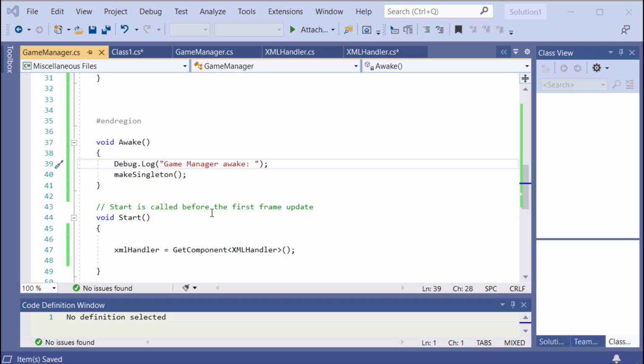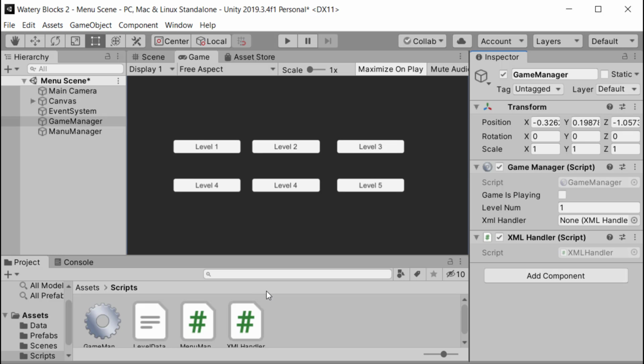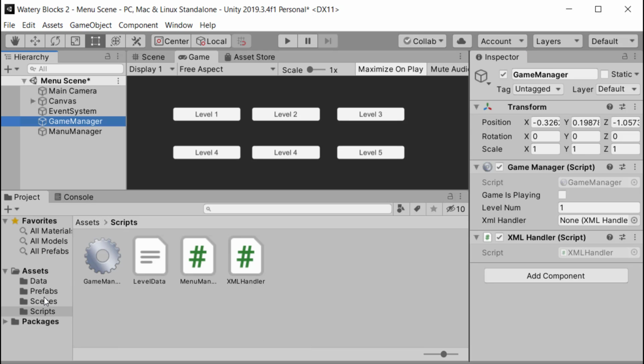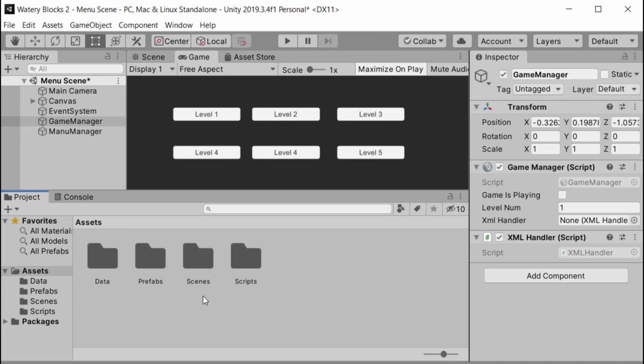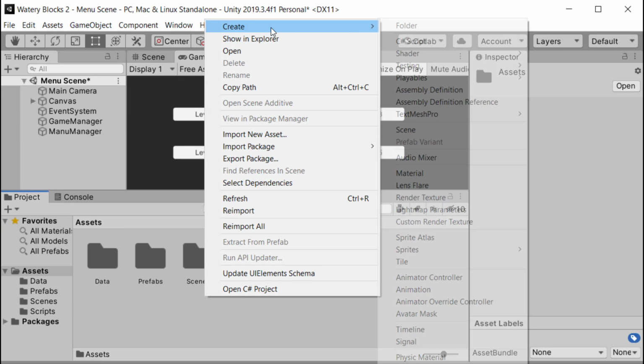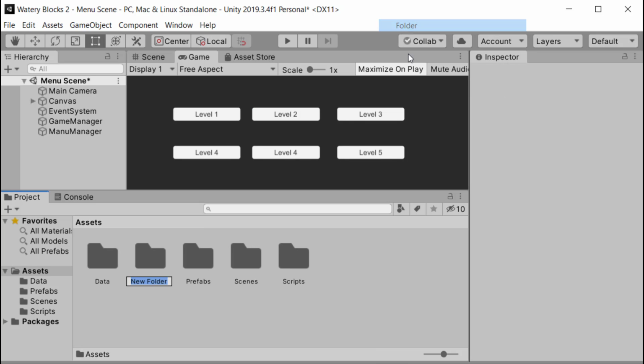Okay, so we're ready to next get those sprites. Before we can start placing those blocks, we need the images, right? So let's make a new folder called Resources. This is a special folder where you can retrieve assets during runtime.